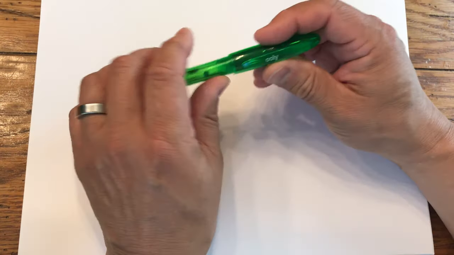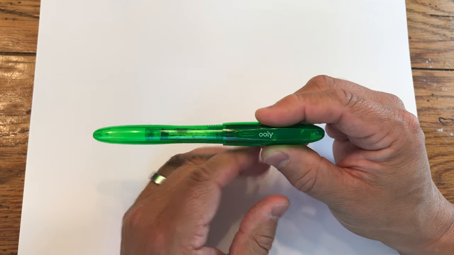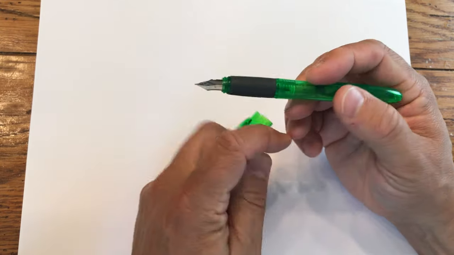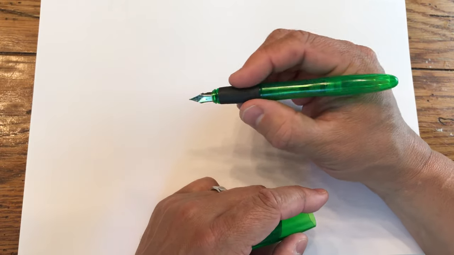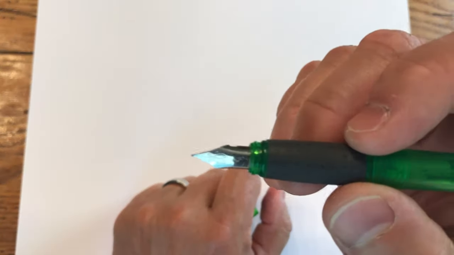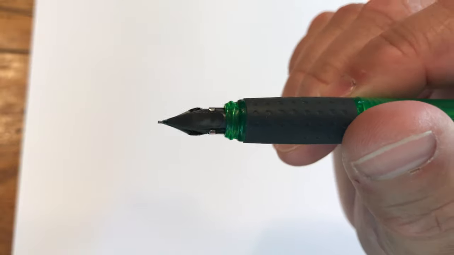All right, so first we'll talk about the Uli fountain pen. This one is really inexpensive compared to other fountain pens. It has a nice wide barrel and a grip on it. It makes it very convenient to write with. The nib on this pen is actually really good quality.